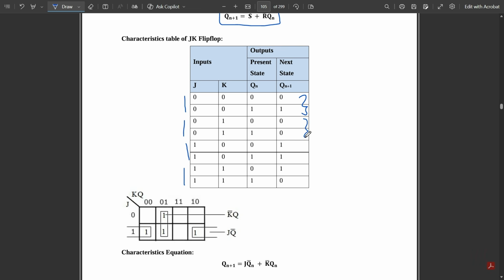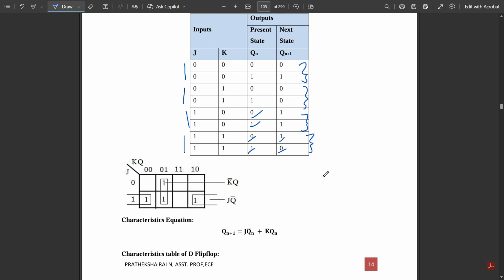This is also the same as the SR flip-flop, only that it is in the reset state. And the third case also, it is in the set state. Okay, the first three cases are the same as those for the SR flip-flop. Only in the final case you see here, it would be in the toggle state, right? When both the inputs are high, when the output provided is 0, the next state would be 1, and when the output provided is 1, the next state would be 0. Whereas in the previous case, that is the SR flip-flop, it was a dash, right? It was the forbidden state. Whereas for the JK flip-flop, it would be in the toggle state. It would be the reverse of whatever the provided input.